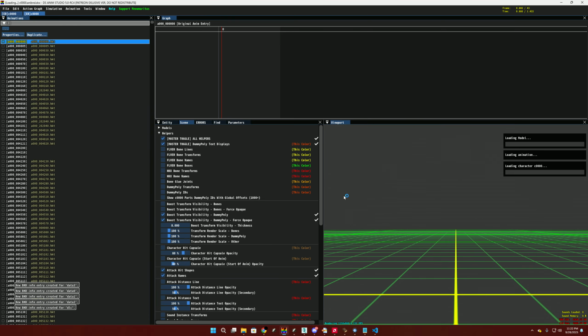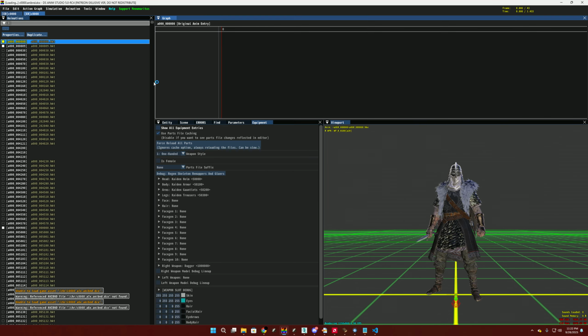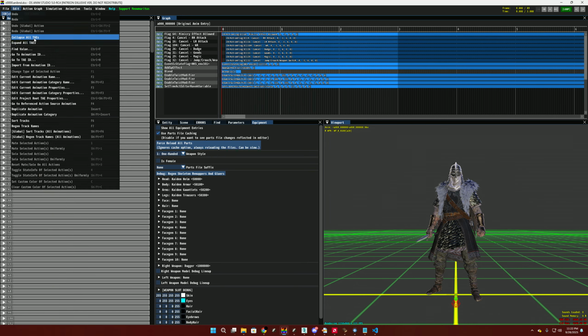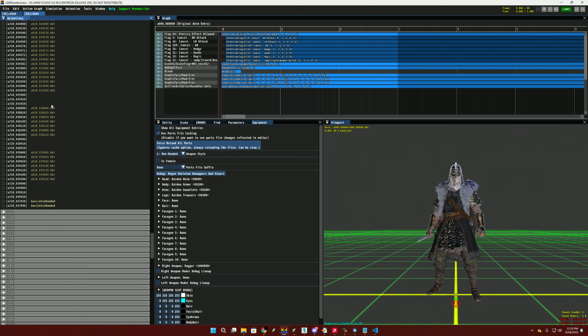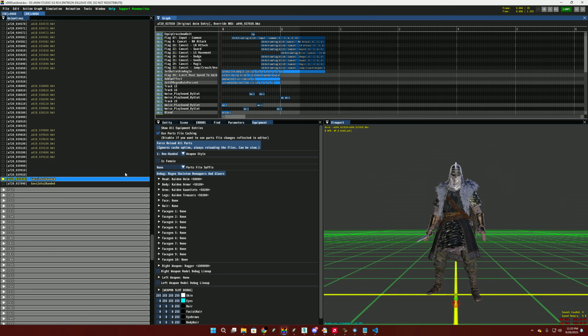Also, I want to say I'm sorry for being all over the place. Like I said, I didn't plan on making a tutorial for this. Somebody just was asking questions for a dual, a sword and shield, and I decided to make a tutorial on dual weapons and trick weapons. That way you don't have any problems.